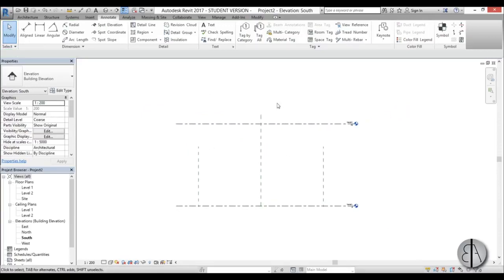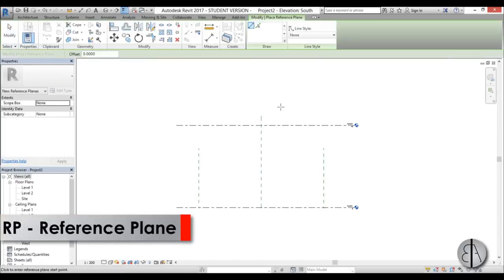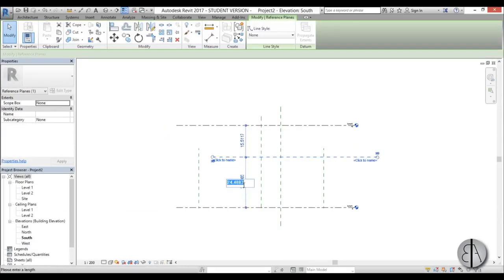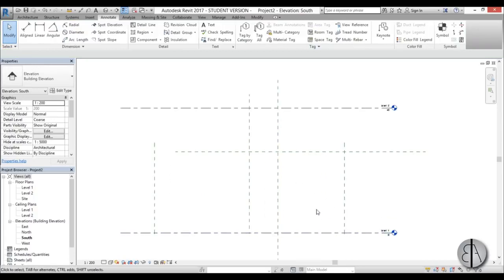Okay, once this is completed, we need to add just a couple more reference planes that we're going to be using during this project. So I'm just going to type RP again for reference plane, and I'm going to place one like this vertically and one horizontally. For the horizontal one, for this offset from the ground, I'm going to put in 26 meters, and for this one, for this offset, I'm going to type in 21 meters. This is just something I'm going to use when I create this curve over here.